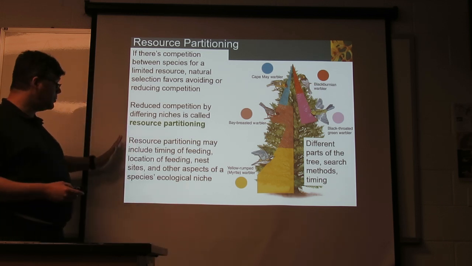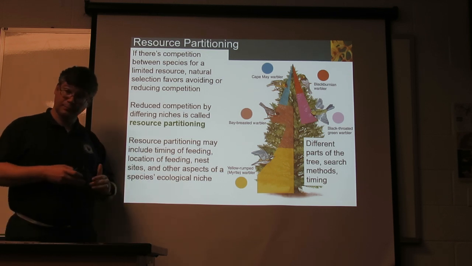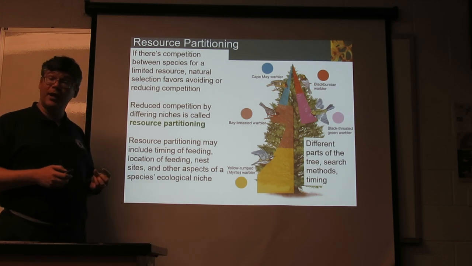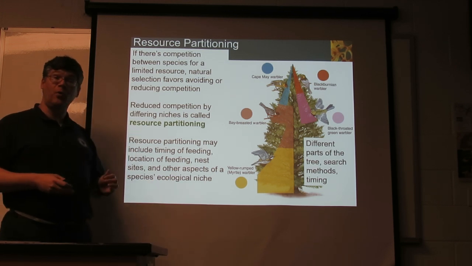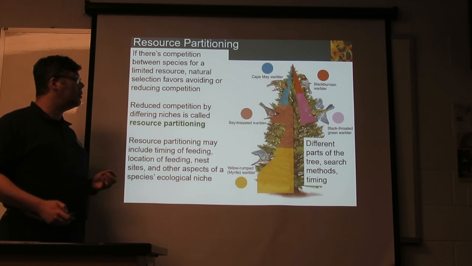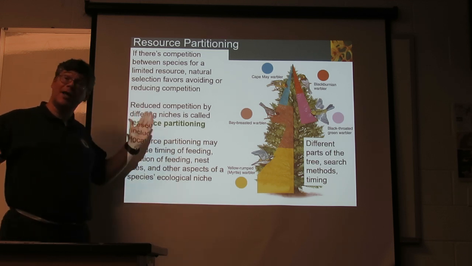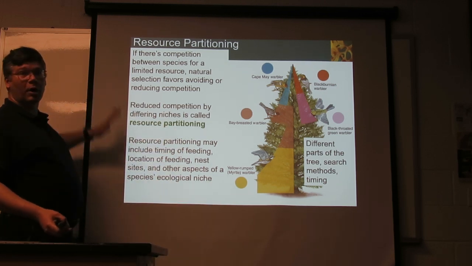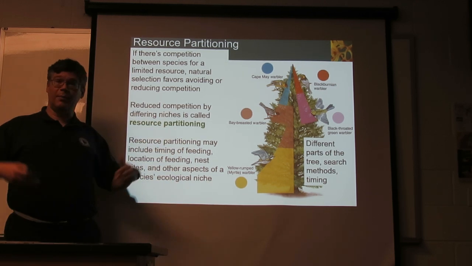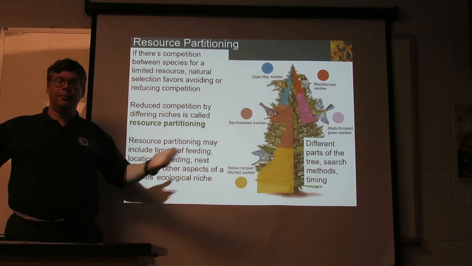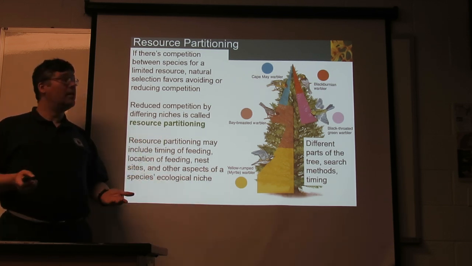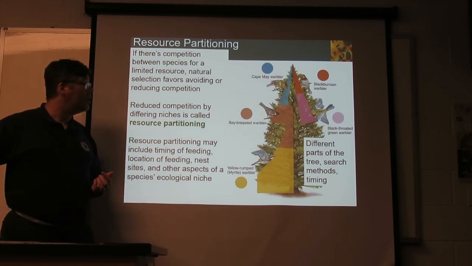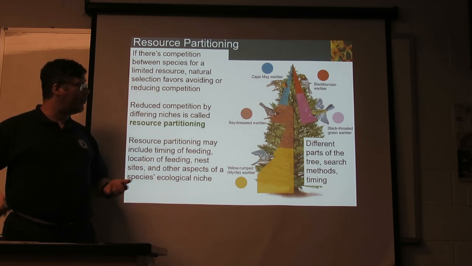Other ways, timing, location, different places to nest, whatever different factors that there might be competition for. If there's a way of dividing it up, you get options. Of course, also it depends how limiting is the resource. If there's loads of it, like our bumper crop of acorns, well, there's not much competition because there's more acorns than anybody can eat. But when there is more competition, dividing it up, that's one way everything is able to manage.